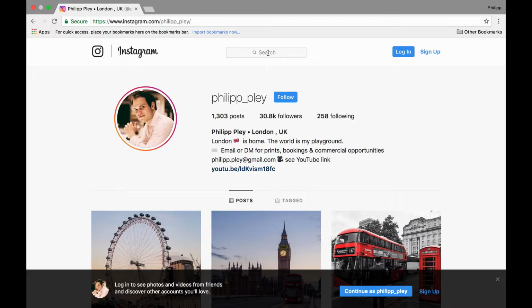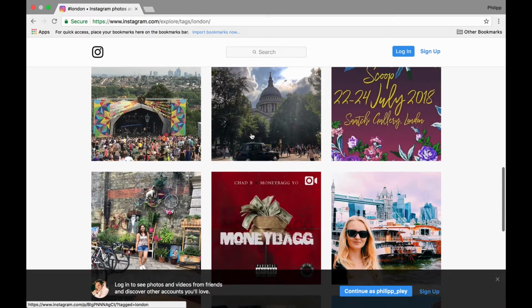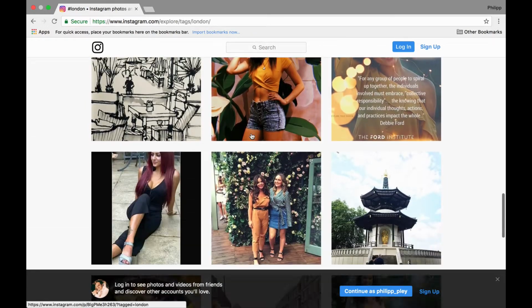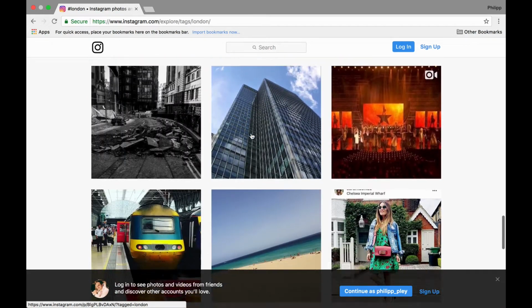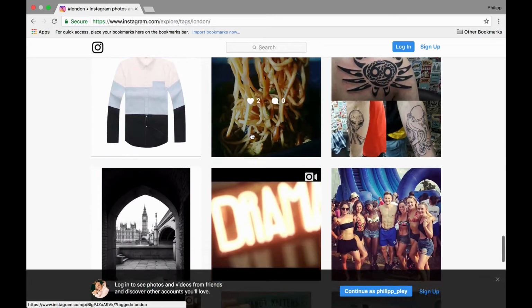If you use a hashtag like, say, hashtag London, which is so broad and used by millions of people, there's literally millions and millions of posts on hashtag London, and the content's not very good, let's face it. There's people's holiday selfies on there, people's food, gym in the mirror selfies, and it's just boring. Nobody's going to search that and nobody wants to see that. So if you were to use a hashtag like hashtag London, your photo would quickly disappear amongst the millions of others and you would get no traction on your post.